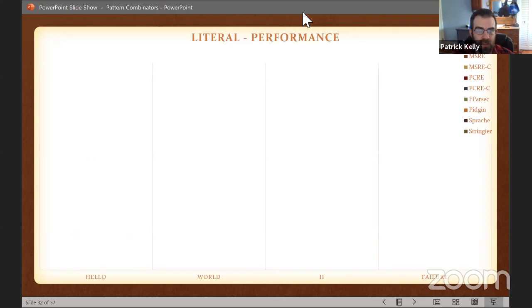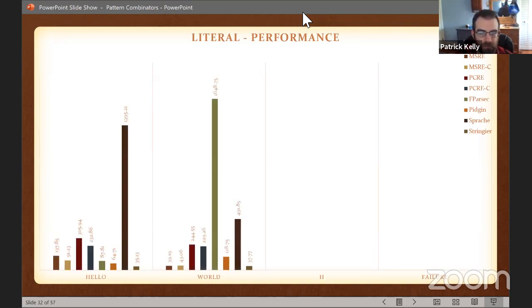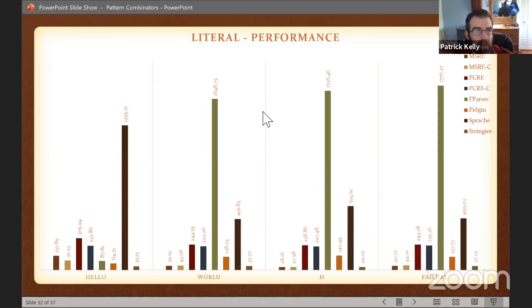But the performance of even the most primitive aspect of any parser. For this specific example, I'm using the same pattern that I had showed you. So for a source text of hello, obviously that would be a successful match. Everything except Sprache performs really well here. One thing I have noticed, and even if you're not working with text processing, I highly recommend that you benchmark not just successful cases, but also cases where you know your thing will fail, because of the drastically different performance that FParsec is getting in cases where it does not match. But one thing I am happy to say is that my performance across both successes and failures is consistent.